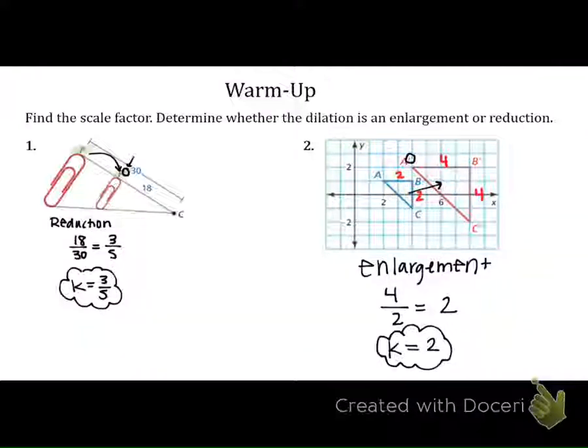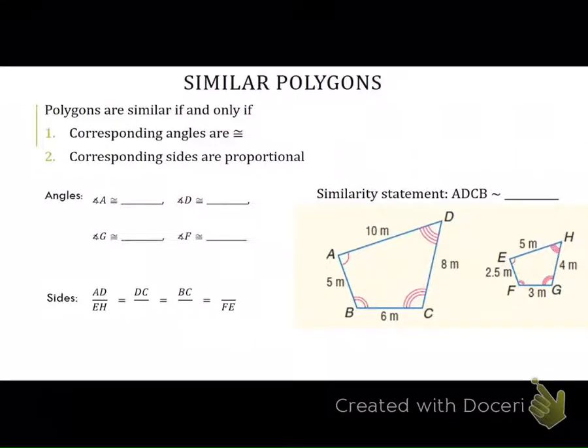All right, so how do we know if polygons are similar? We're going to be talking about all the similarity things that we can do with triangles, but for polygons, you need to make sure all the corresponding angles are congruent. So for a polygon to be similar, one of the ways is that the corresponding angles are all congruent. And the corresponding sides are also proportional, meaning that if you were to simplify all of the proportions, they would simplify to the same thing. And we've kind of been looking at that a little bit because I did a few of those things with you guys yesterday, plus a little bit this morning without actually saying what we were doing.